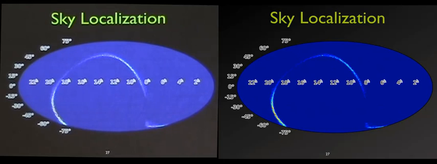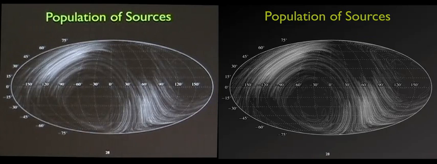So this makes detecting these things easier, having multiple detectors in our network. It also makes localizing them on the sky much more tangible and easy to pass information off to electromagnetic observers to try to do what we call multi-messenger astronomy. So what I showed before was the sky location that we would constrain for one single source. This is showing all of the sky localizations of the population of sources that we may detect on the sky.